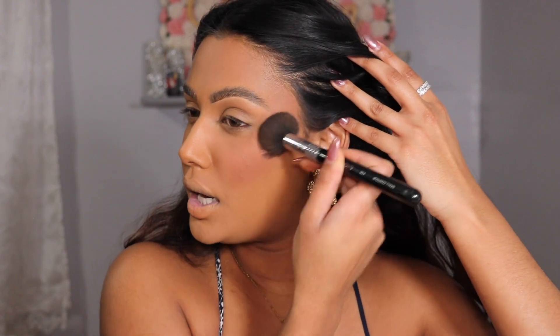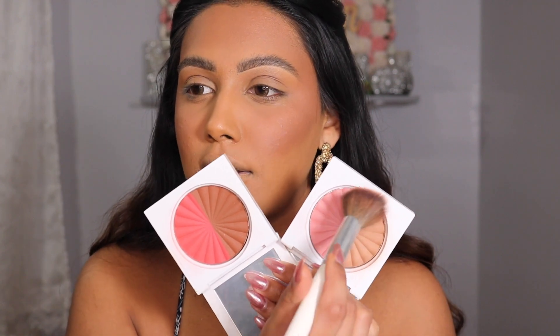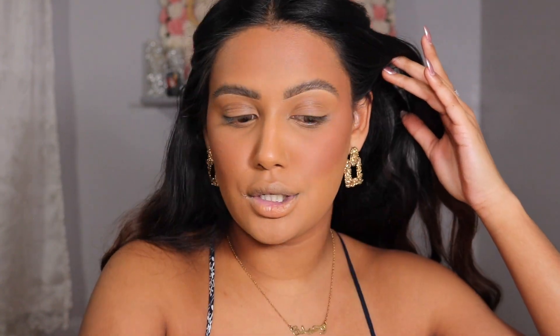Let's bronze up the skin even more. Going into the brand new blushes from Ofra Cosmetics — I have two shades: Unit as well as Squad. If you are medium to darker skin tone, get the shade Squad. Taking a little bit of the bronzer on this compact — a little goes a very long way, trust me — and tapping this lightly right in the hollows of my cheeks. These powders are super pigmented so do not be heavy-handed. For blush I'm mixing both Squad and Unit: Squad is more satiny and Unit is more matte. Just feather this onto the skin.